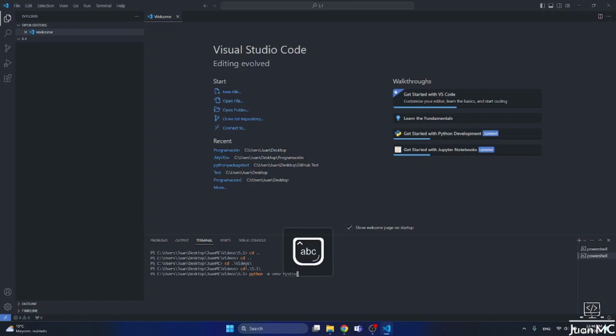As this is a virtual environment that I would create in order to work with my Revit 22 API version, I'm going to call it RVT22. Okay, and I hit the enter button of my keyboard.